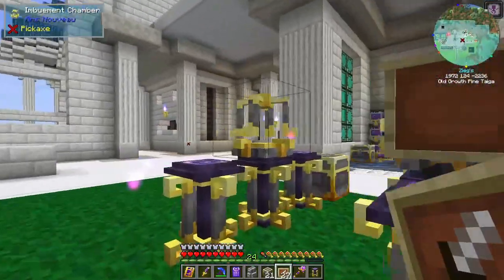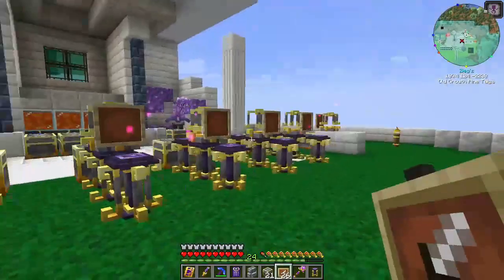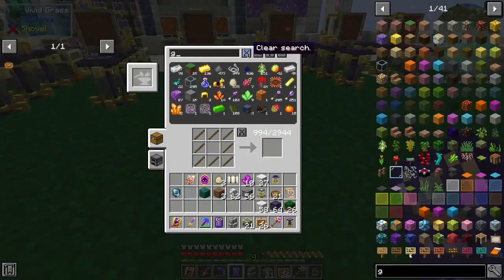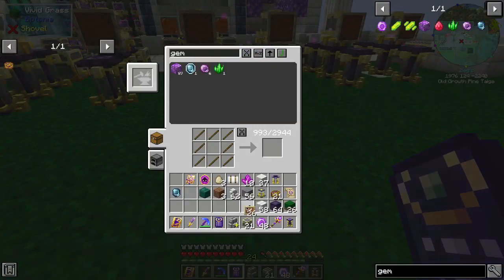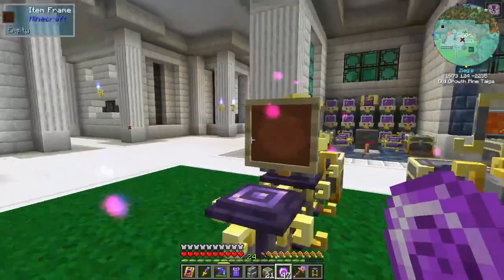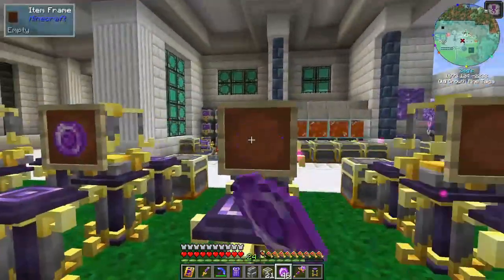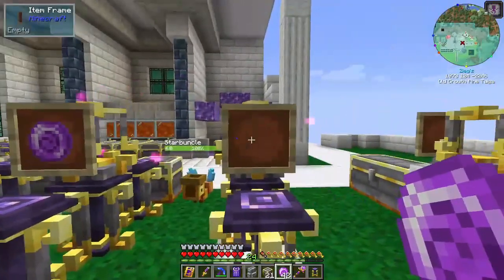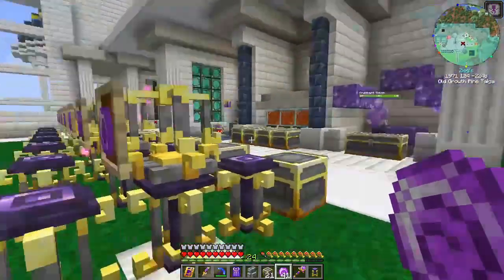Because I don't want it to be visible. This is all going to have a source gem in it. So let's actually grab that gem, please. Okay, so source gems will go in all these. So the little Starbuncles will see that they need to take the gems and put them into these containers, because that's really just a container.